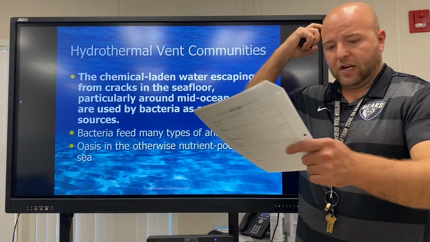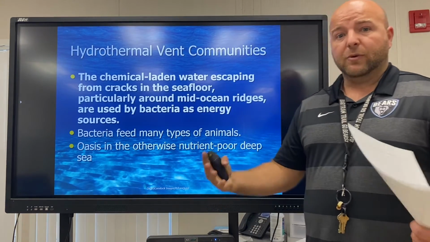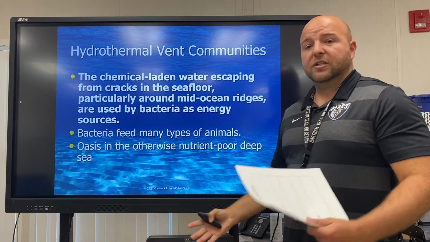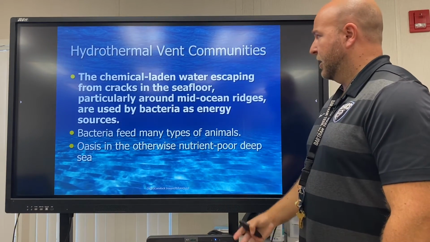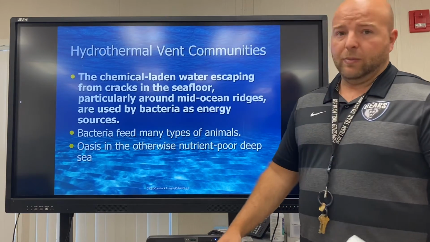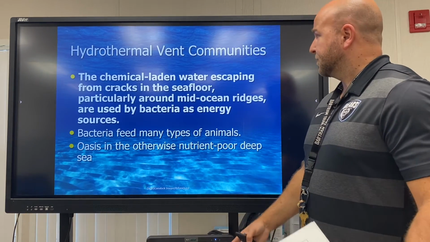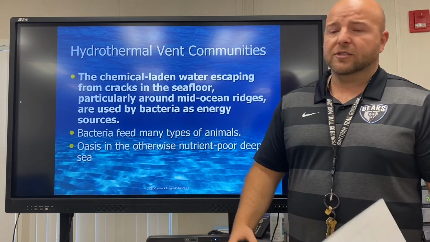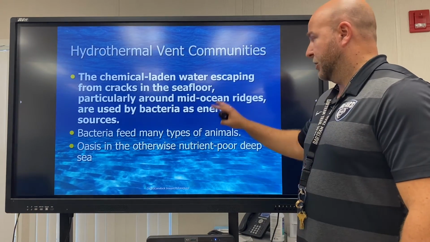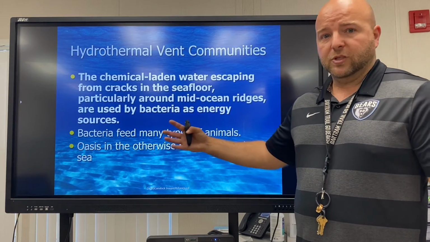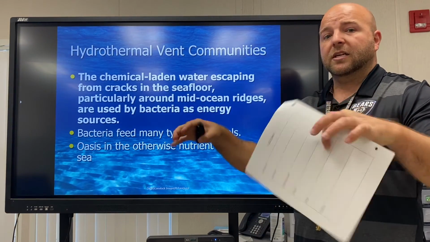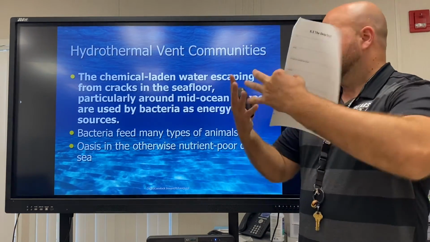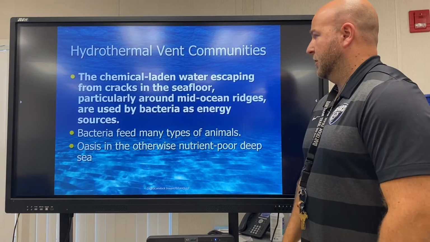Then we get to hydrothermal vents. This is a topic that we have briefly discussed already previously in the year, but we mention it again. A hydrothermal vent is a place where chemical-laden, hot water is escaping from cracks in the sea floor, particularly around mid-ocean ridges. These are places where there's a lot of volcanic activity, where seafloor spreading is taking place, and so there's a lot of heat rising up from the mantle.